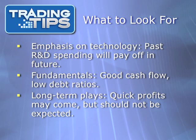Solar stocks have had a rough year with low profits, but a lot of that is due to extensive research and development expenses, which should pay off in the near future. Keep an eye on cash. If you're looking at a fund, look at some of its largest components and see how they stand in terms of cash flow, profits, and 3-year growth. Many solar firms are young, so fundamentals are a big priority.